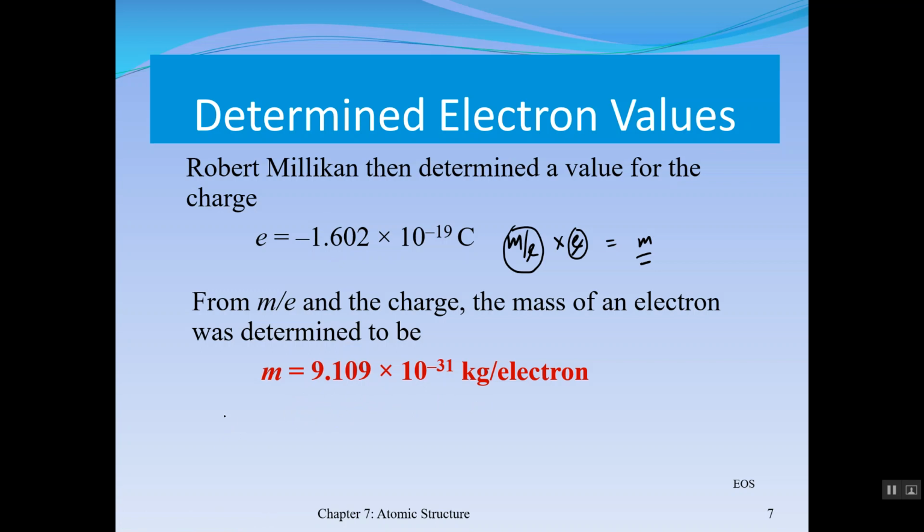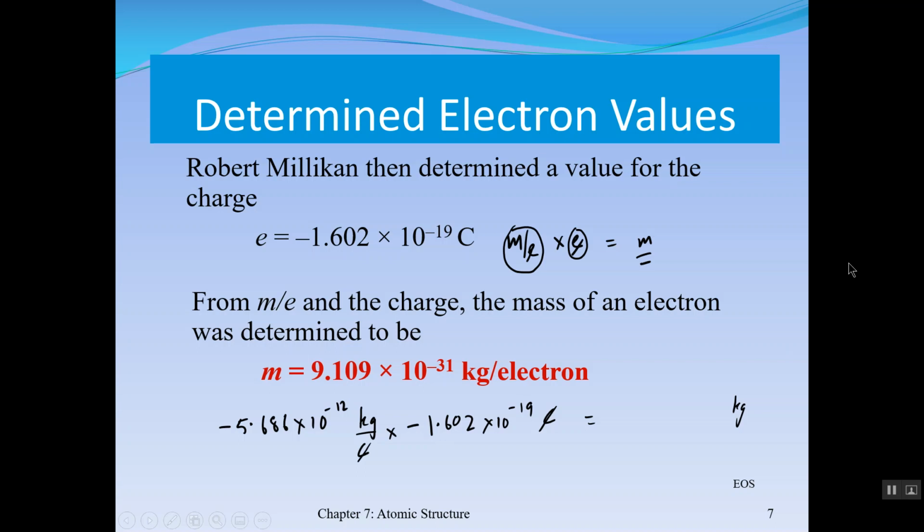In fact, let's confirm that. From before, we saw that the mass to charge ratio is minus 5.686 times 10 to the minus 12 kilograms per coulomb, and the charge on the electron is minus 1.602 times 10 to the minus 19 coulombs, right? So the coulomb units cancel out, and your final units would be kilograms. Let me do this on my calculator here. 5.686 times 10 to the minus 12 times 1.602 times 10 to the minus 19. So that is indeed correct. I got 9.1089 and some other digits times 10 to the minus 31.